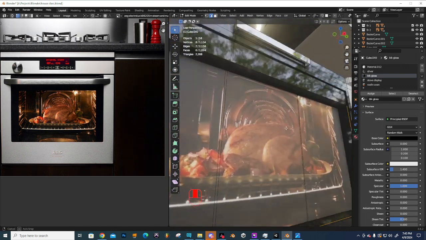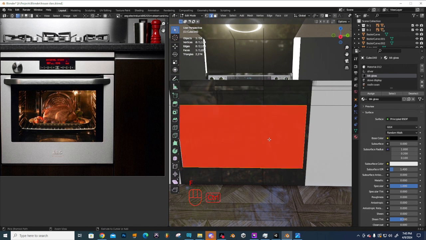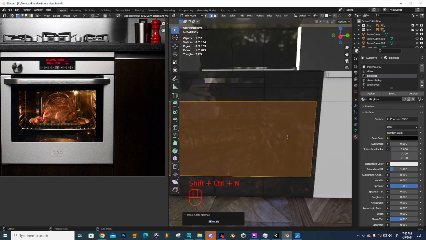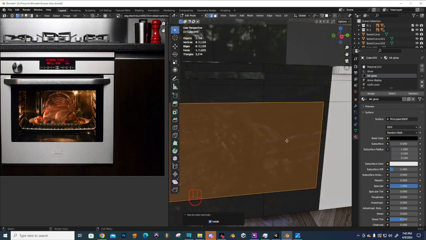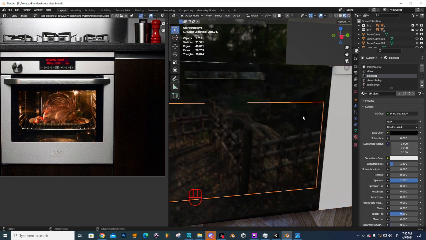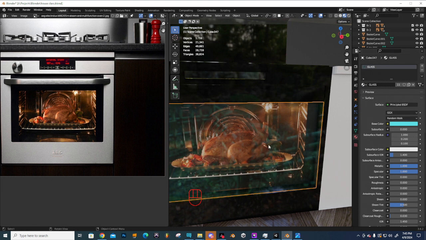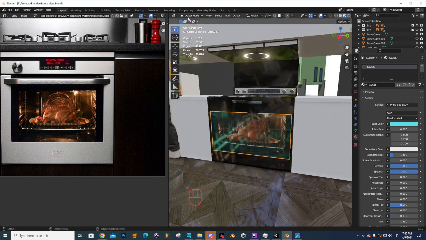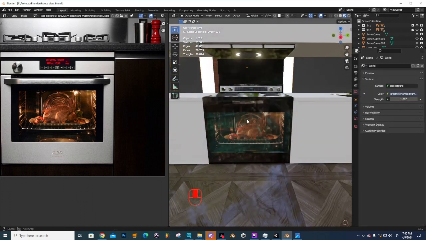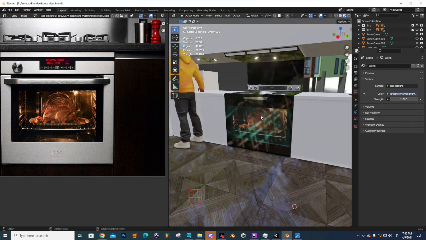All right, so I'm gonna fill this in, right? Let's fill that in. Remove the normals on that, then separate this. So I want to grab this piece, remove all of the materials off of it, and then add a glass to it. Yeah, so that looks like it got a little bit of depth to it. Not a lot, but yeah, you get the picture though.